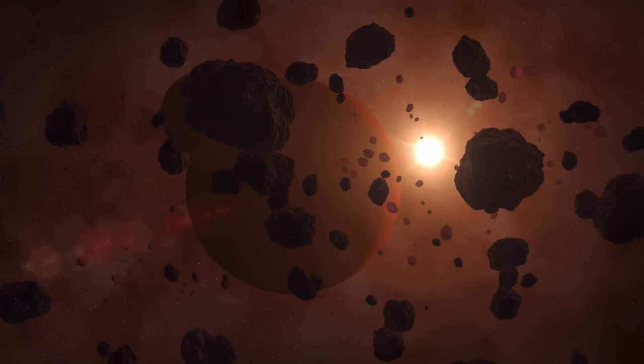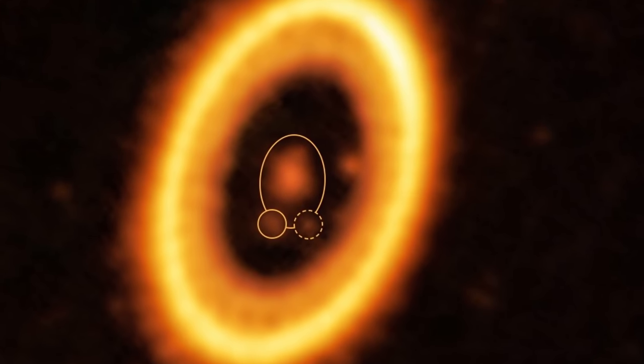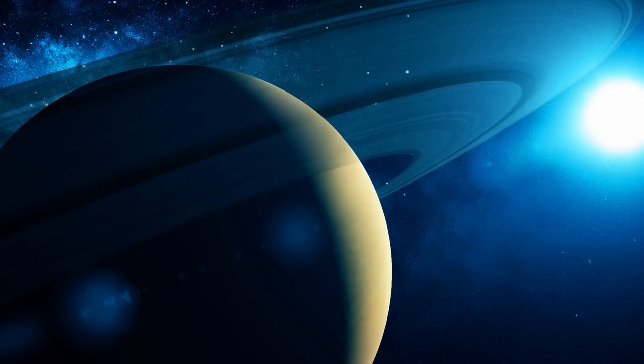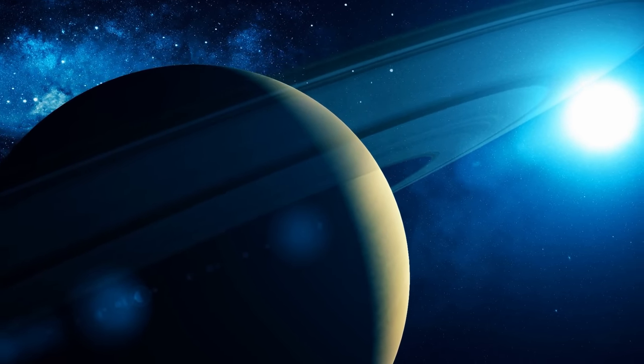That mission I mentioned previously, Lucy mission, is most likely going to provide more answers about Trojans once it arrives to its destination in the next few years. It's actually going to be visiting its first Trojans, Jupiter's L4 Trojans, sometime in 2027, and then visiting L5 Trojans approximately 4 years later. Either way, at least for now, this is definitely the first ever Trojan planet ever discovered, or the first ever co-orbital planet seen anywhere in the entire universe.